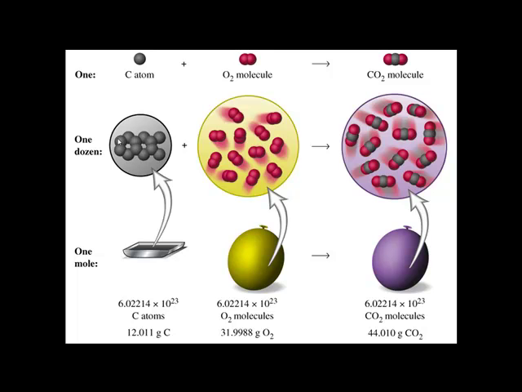We could say, one atom of carbon will react with one oxygen molecule to produce one carbon dioxide molecule. So that's a very simple example, very, very small. We could not do this because of how small the atoms are. But instead, we can scale that up to a mole. We could look at a dozen if we wanted. Again, that's way too small. We're going to look at 1 mole.